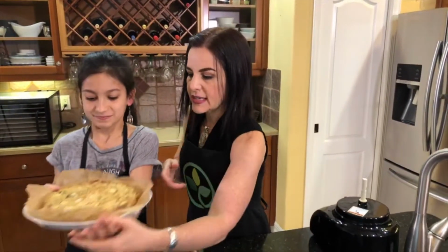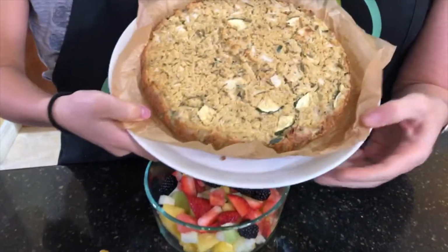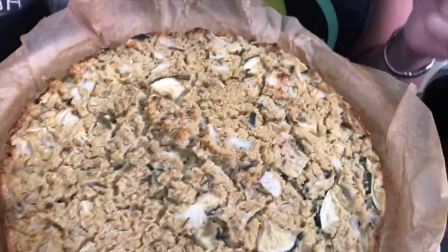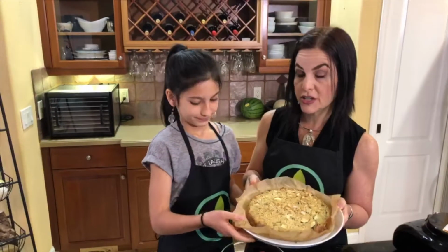So let's look at the quiche. Once you bake it at 350, this is how it's gonna come out. The sides are going to be crispy. Yes, crispy sides, and you can slice that up and eat that warm or cold. Anytime is good for your lunchbox.